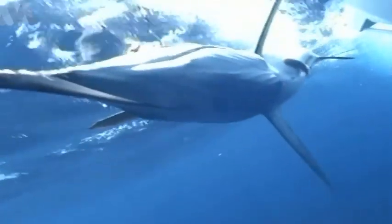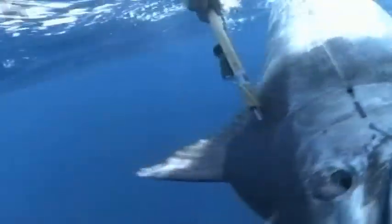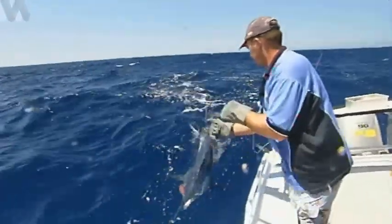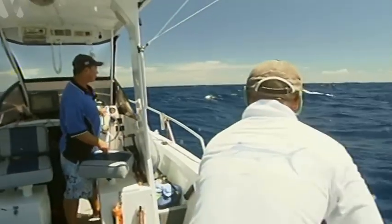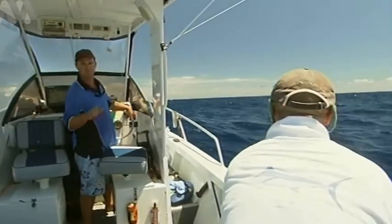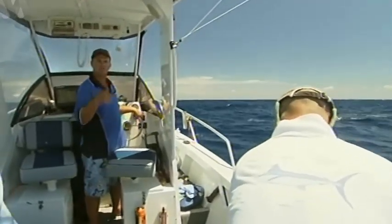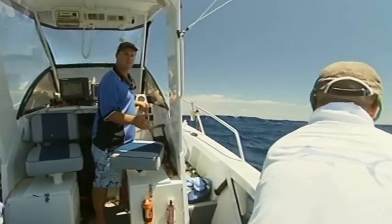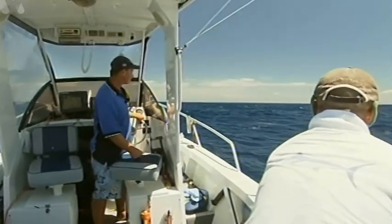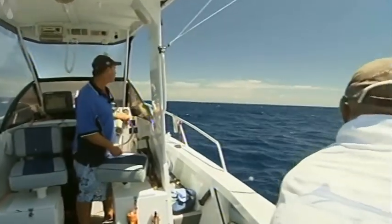This one I'm going to piece-tag as well. I'll bring him in — forward and up and in. Right in. Beautiful. I'll just let him go, you can feel him kicking. What we're doing now is just working back down the line. We left the gear out for a little while, because never be too quick with pulling your gear in — there's always a chance of a second fish. The speed you go down on the fish is the speed the angler can handle winding. George is pretty quick on it, so we're doing a few revs on this one.